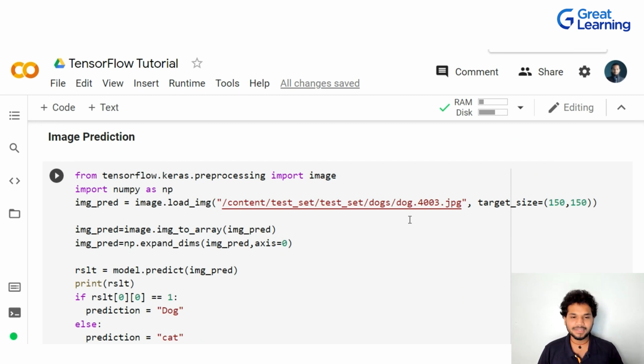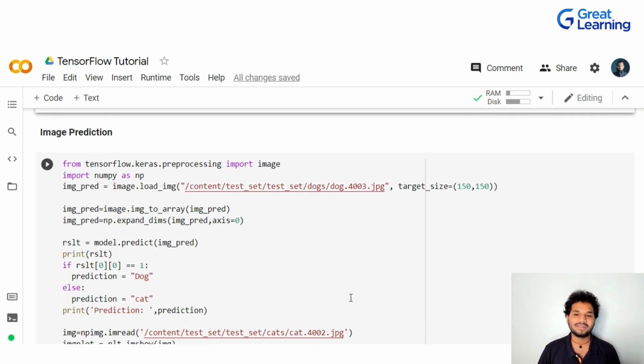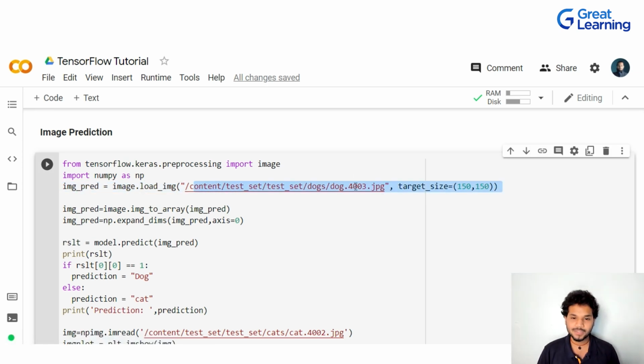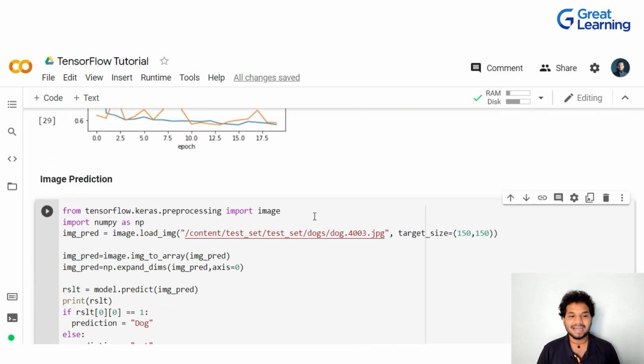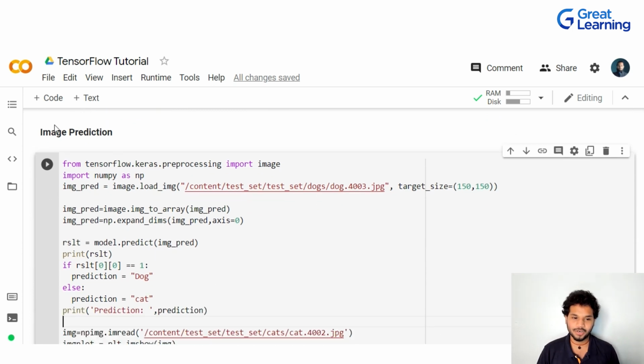Apart from that, we come to the last step. The last step is the most fun one, where we actually send it 2 images, right? Now we have to perform prediction. So we have to take the testing data set. I'm going to provide 2 images, one of a dog, one of a cat, and I'm going to get it to predict if it is a dog or a cat, right?